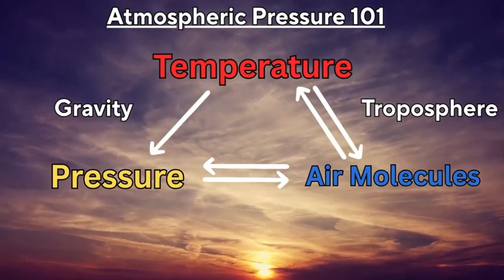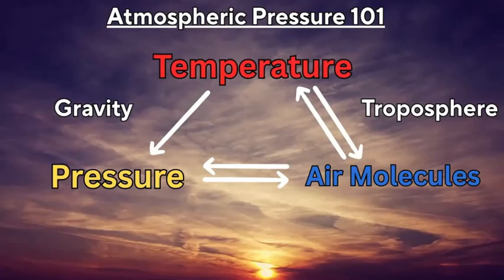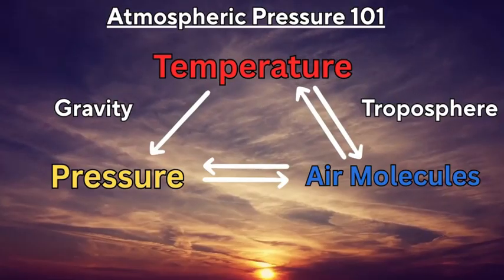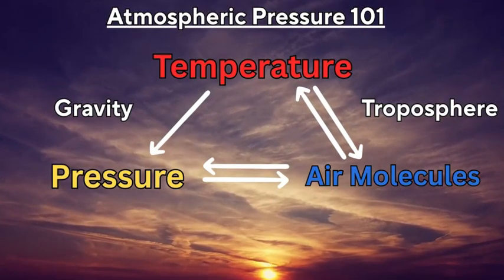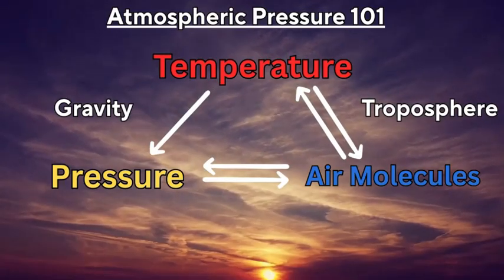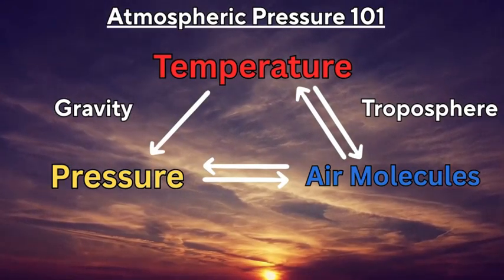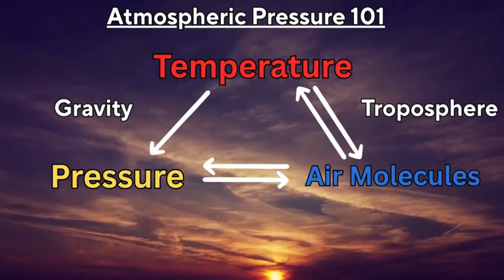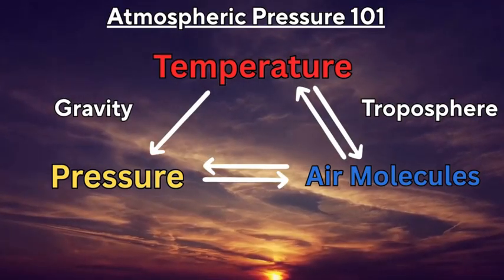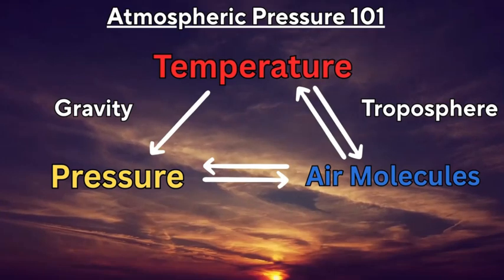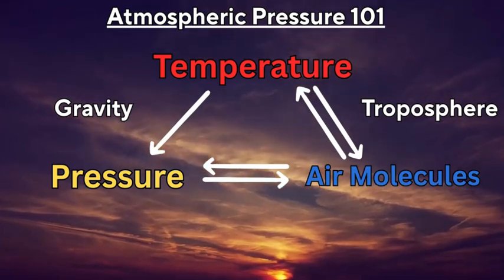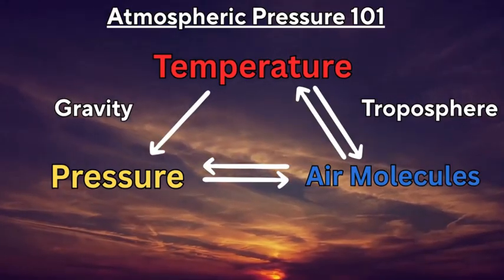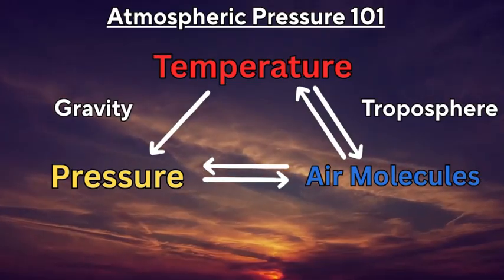So the temperature is going to dictate the air pressure and how the air molecules react to said temperature or thermal energy being added or removed from the air molecules. So the absorption of thermal radiation heat is going to have a reaction which would change the atmospheric pressure along the surface of the Earth. That could be the surface of the landmass, the continent, or it could be the surface of the ocean. Either way, this is our focus in the troposphere and how air pressure is affected and basically controlled by the temperature and how the air molecules react to that temperature.